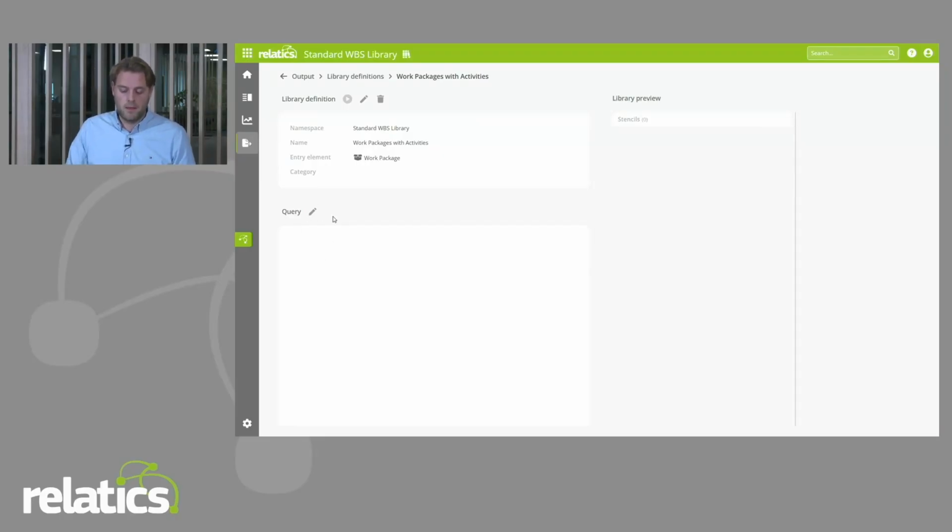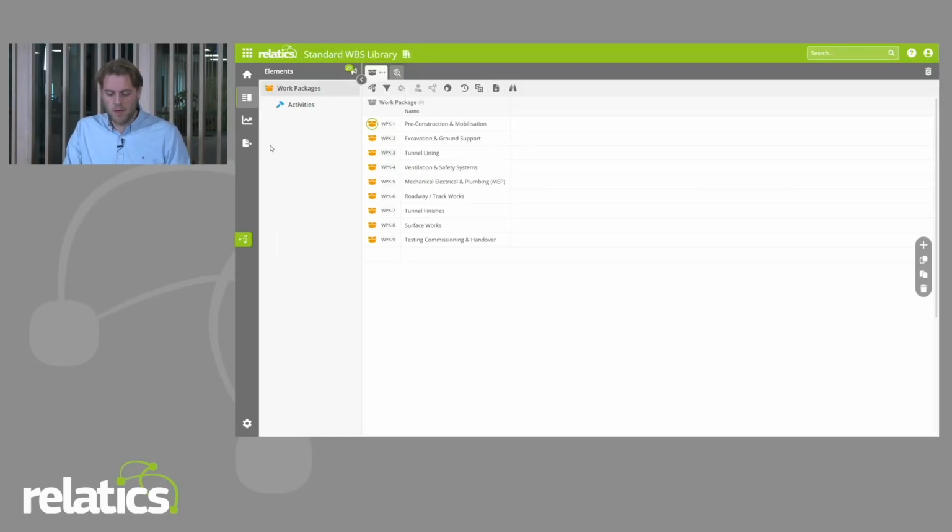And it has a similar syntax, and it uses a similar query. But before I start editing this query, I don't have to learn this syntax by heart, so don't worry. Of course, we'll be releasing help articles and tutorials to help you out with building a library, and we have our consultants available to lend you a hand.